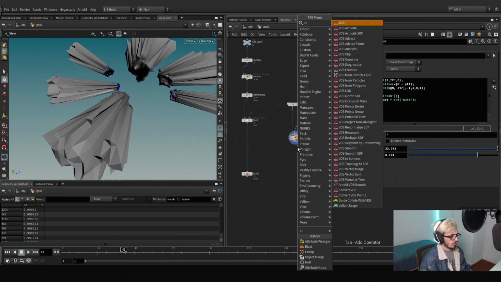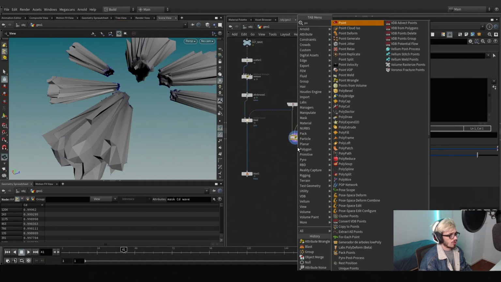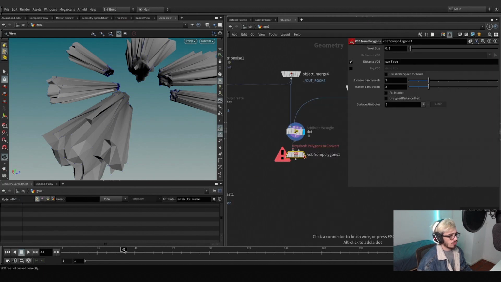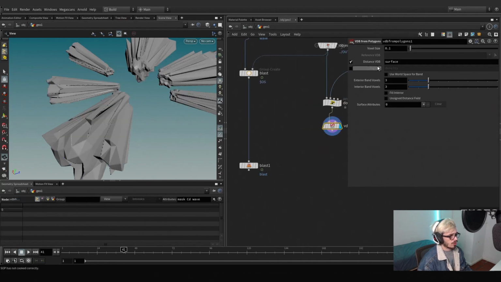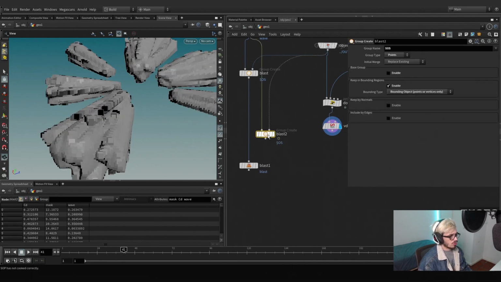And we can use with a convert or polygon, a division polygon. We can make another group. This will be set to 1, and the group is going to be same as this one. But in this case of us, we're going to use blast because we cannot have two nodes named the same.